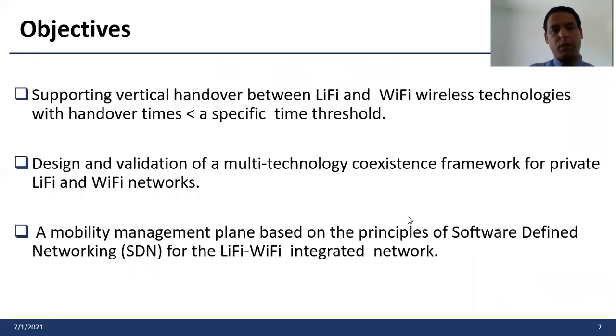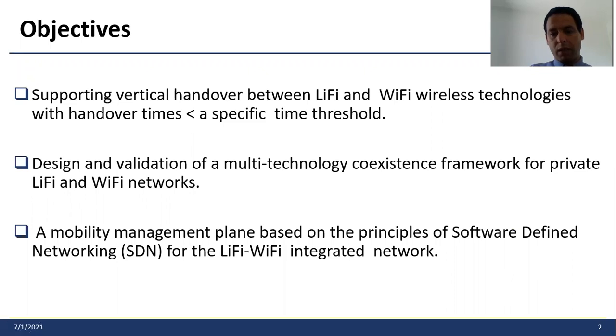The objectives of this use case: first, to support vertical handover between LiFi and Wi-Fi wireless technologies with handover times less than a specific time threshold. Second, design and validation of a multi-technology coexistent framework for private LiFi and Wi-Fi networks. Third, build a mobility management plane based on the principle of software-defined networking for the LiFi Wi-Fi integrated network.